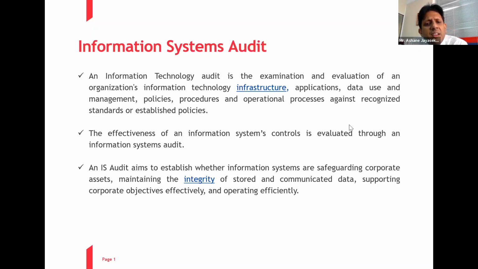Then, of course, integrity. You see the word integrity on the slide highlighted and underlined in blue, right? Integrity of data, that is accurate data, reliable data, data which comes to you on time without delay. That is also something that you need to audit carefully when we carry out an IS audit.